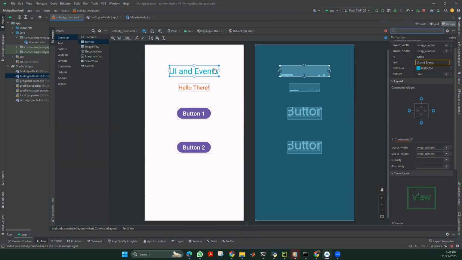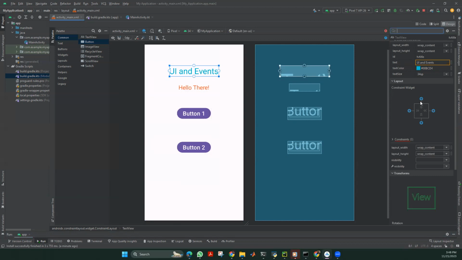We need to define the constraints, which means that we need to define what is the exact location of this view with respect to the corners of the screen, or with respect to one or two corners of the screen. So once we have correctly defined the constraints, the app knows what is the exact position of the element, and the app is able to correctly locate it.